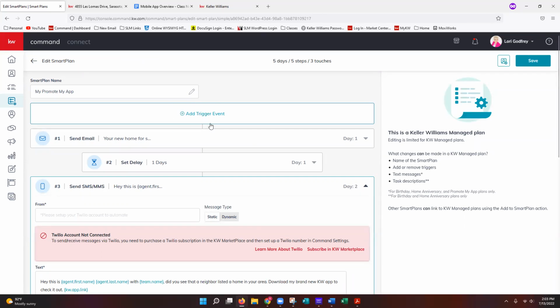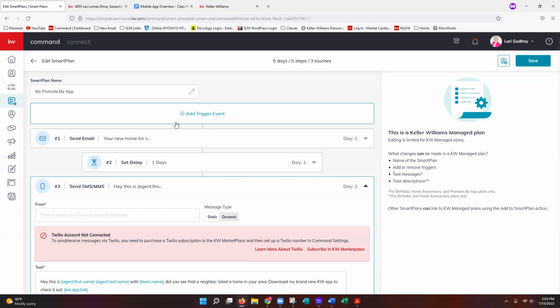We can add a trigger event. If this is something that you're interested in, we go over it a little bit more thoroughly in the Smart Plans class. But as far as a trigger event, this is a way for you to have it set up. So as you add tags to your contacts, as you import contacts into your database with a specific tag, your clients will actually be added to Smart Plans based on the tags you're using, which is pretty cool.